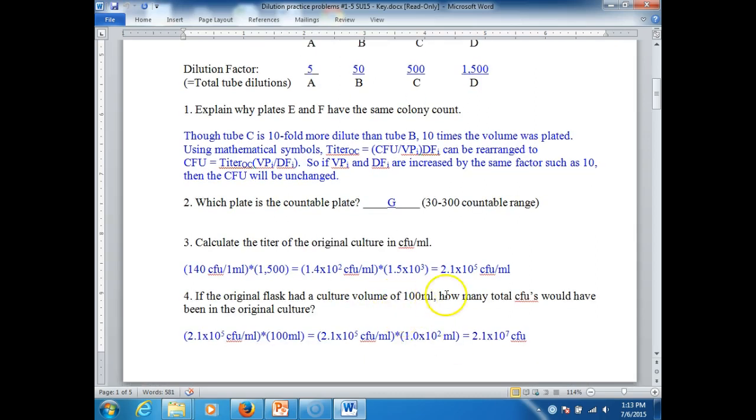Now, if we know the original concentration of the sample we took, we can get an idea of how many in that entire volume you would have. So when you multiply your concentration by your volume, the volumes cancel out, right? So you're just left with CFUs, about how many cells. And we don't say cells. Anyone know why we don't say cells? Because each one of those colonies, we're assuming, may have been created from a single cell.